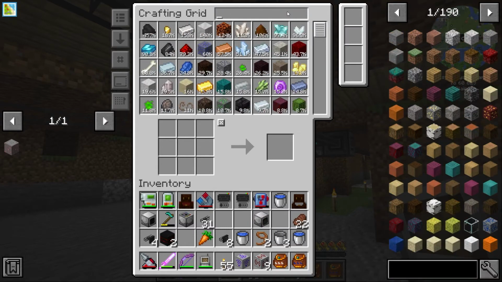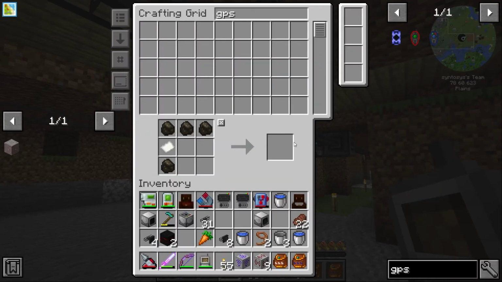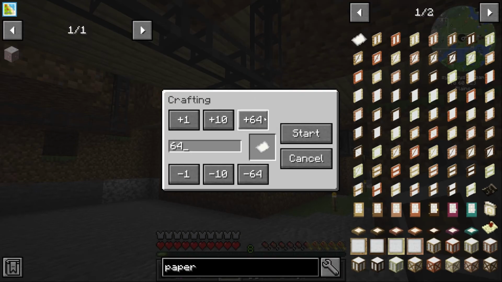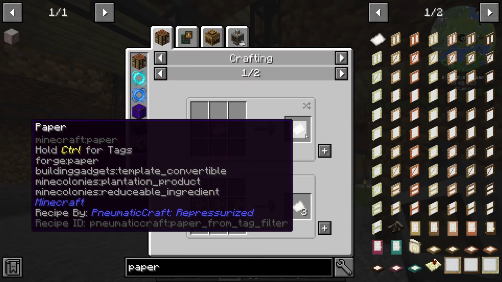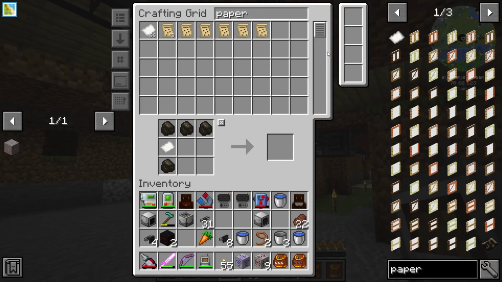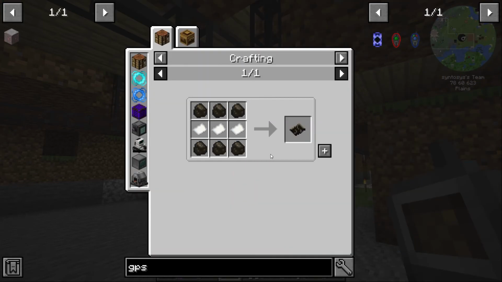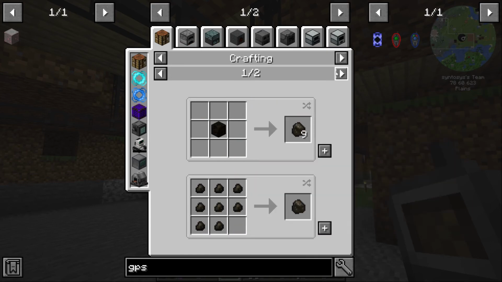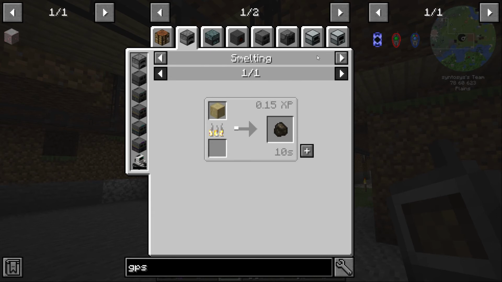What about those cards? The GPS cards? GPS cards. All right, we need to make some of them. Carbon paper, which is paper. Yeah, because of course we haven't got any. Let's get some paper. So that's that. Charcoal. Surely we can make it. Can we not make it with coal? Just charcoal, apparently. Block of charcoal. Block of charcoal, yeah. Smelting wood, that's pretty much it.